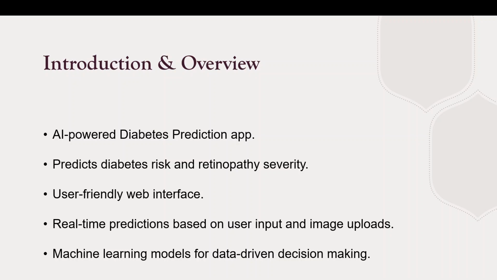The app uses Flask for the backend and HTML, CSS, JavaScript for the frontend, ensuring ease of use for patients and healthcare providers. The user inputs healthcare data or uploads retinal images, which are processed by machine learning models to return predictions. Random forest and XGBoost are used for diabetes prediction, and CNN for retinopathy prediction, ensuring accuracy with both structured data and images.